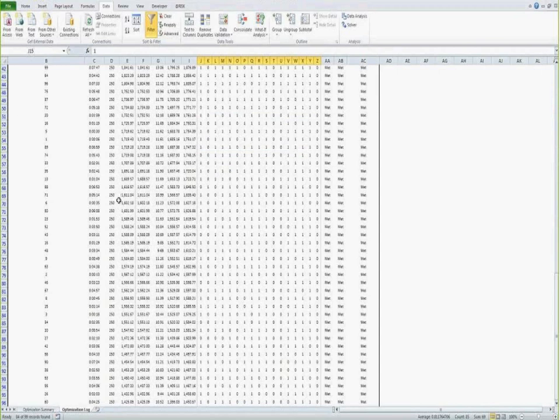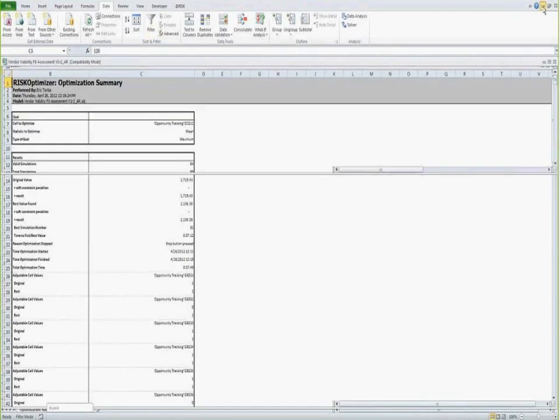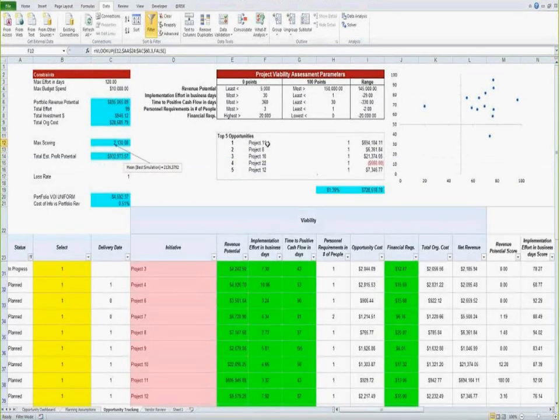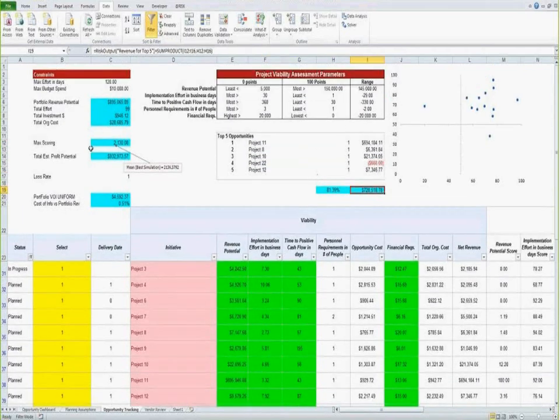And you have the summary over here. And we'll just very quickly wrap up, now that we've seen the results. If we took this new combination, we see that Project 11 is ranked number one, then Project 8, and based on the cost that we have, 22 always seems to be appearing, so it must be a very strategic project. We've brought up our portfolio revenue potential. We've essentially doubled it. We've maintained it under 100 days, and for a total capital expenditure of $1,000 and $5,000 in VOI.